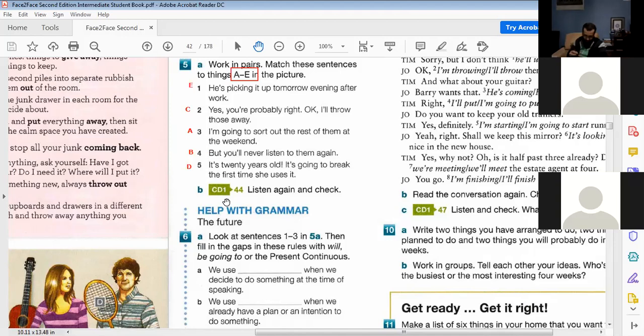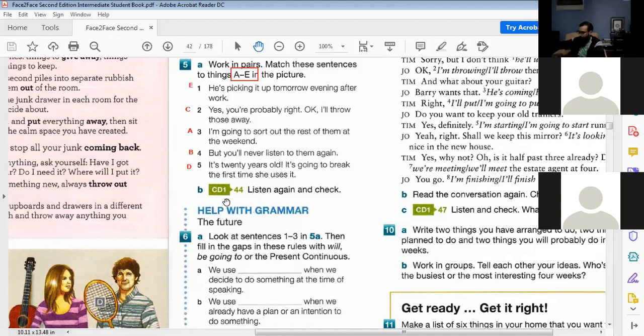And what about these old letters? I don't know why you've kept them. You'll never read them again. Yes, you're probably right. Okay, I'll throw those away. Right. And what shall we do with all these old photos? Oh, I'm in the middle of going through those. But we never look at them anymore. I know, but that's because they're not in order or anything. I'm going to sort out the rest of them at the weekend. Then we can get rid of the ones we don't want. Okay, so we're keeping these for now? Yes. So, that pile? Yes, the one with the suitcase and the lamp.